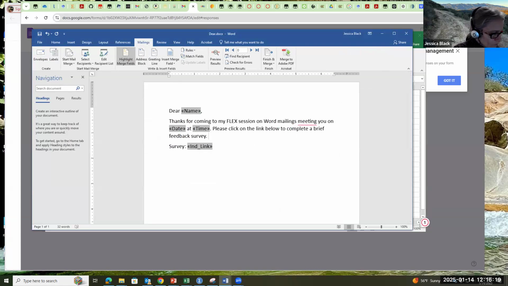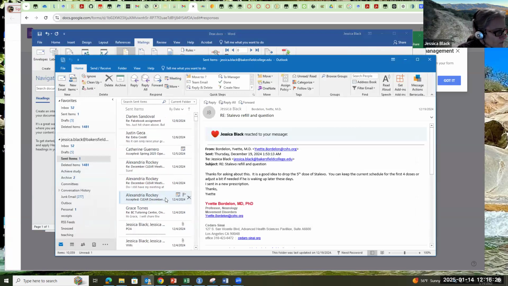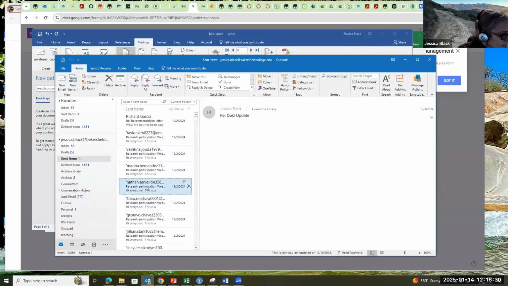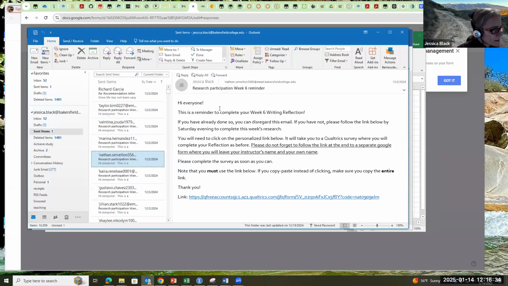Okay. Now, if you send, where's Outlook? Outlook is just not attaching to anything. But if I scroll down, sent, okay. So here are examples, if you guys can see my screen, of when I've used Microsoft mailings. This is for a research study I'm doing. This is the form letter.